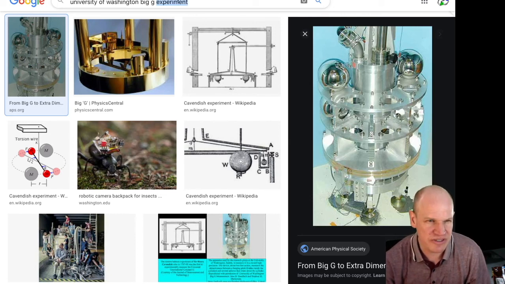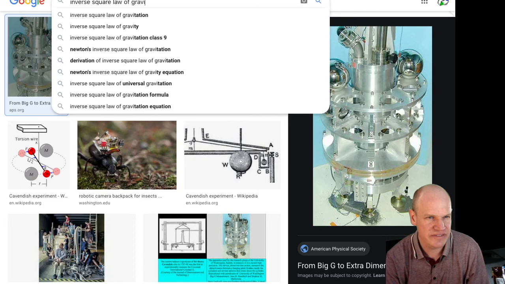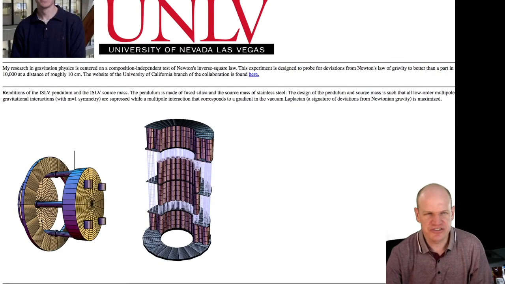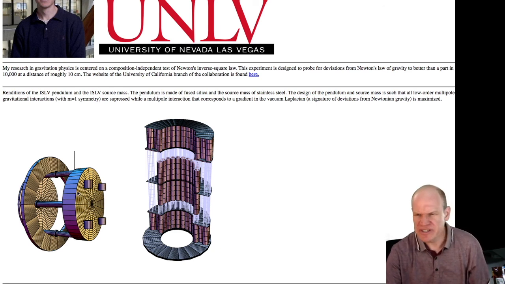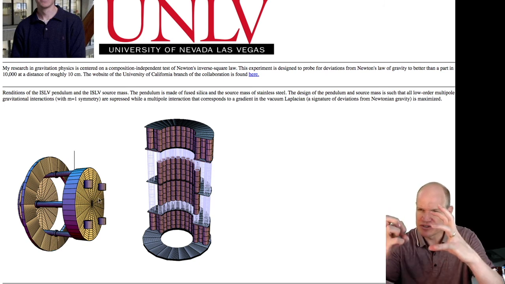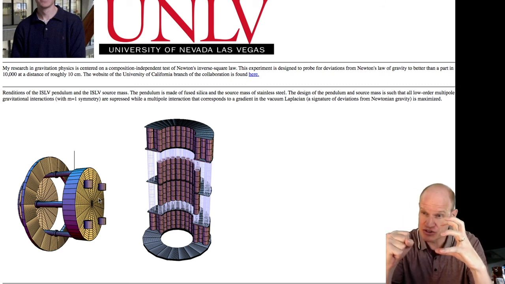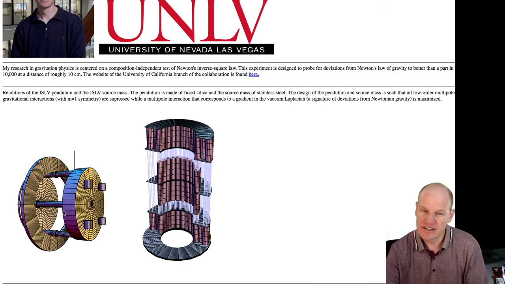When I was on an experiment, it was designed to look at a different thing. We had the inverse square law of gravity, Washington, here. So that was the design, this one on the left, that was the design of our torsion pendulum. It was specifically designed to mimic, to some extent, a hollow sphere and a solid sphere. That should, if gravity works the way that you expect it to do, the hollow sphere and the solid sphere should have exactly the same gravitational field. But in this case, it's hard to do a hollow sphere and a solid sphere, and so this is what we were able to manufacture.